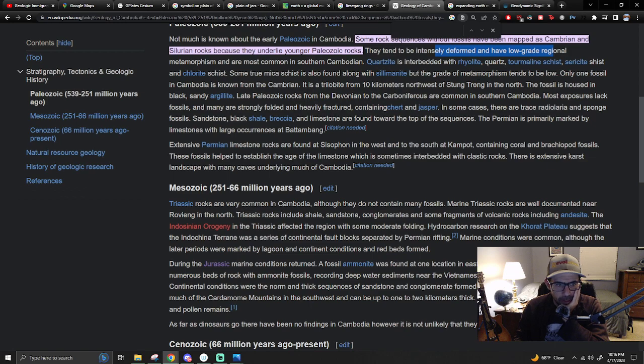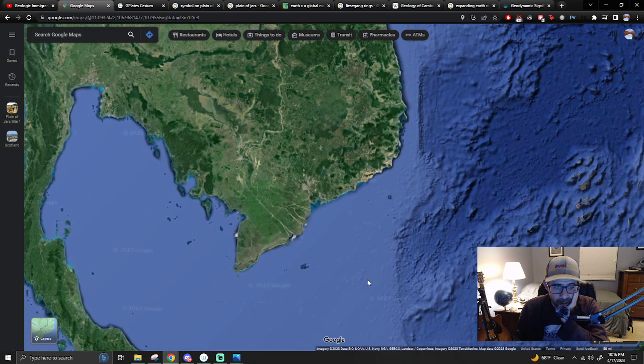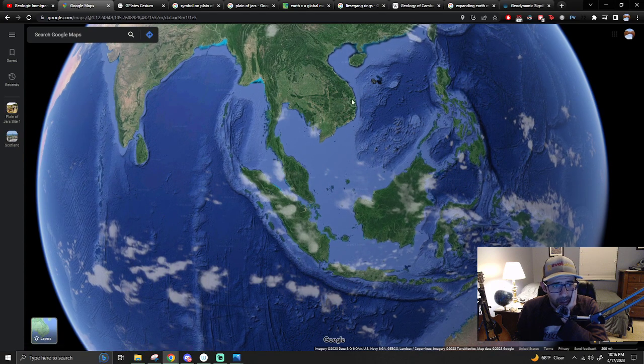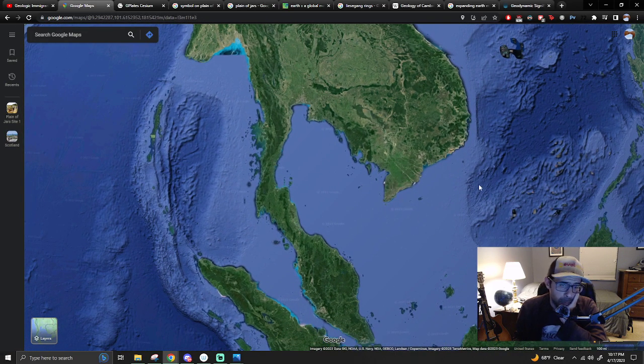Just thinking, that makes me think of Florida, Mexico. These places where currents are flowing under, but they're protruding out like peninsulas. Relatively speaking. Like, it's not as thick here as it is here, so it's kind of still a peninsula relative to the undercurrent. I guess this whole thing is a peninsula relative to the undercurrent. But it's still thicker there, so there's more material, presumably. It may just be more gaps, I guess, like karst.